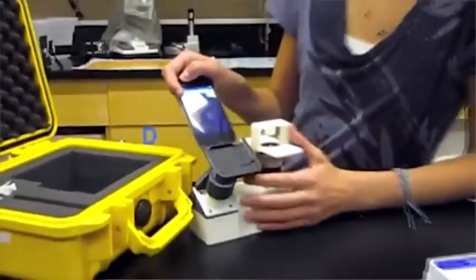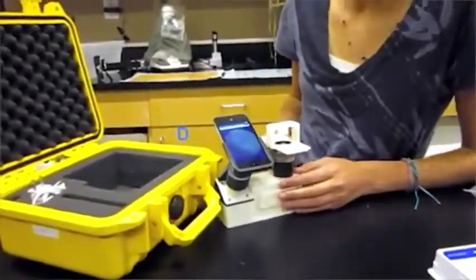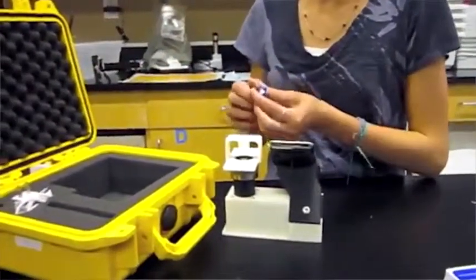And I think and I hope that afterward they sort of had this sort of eye about what they're looking at, so they can think about, what do you think this looks like microscopically, because they had a chance to look at things that weren't just prepared slides made in the classroom.